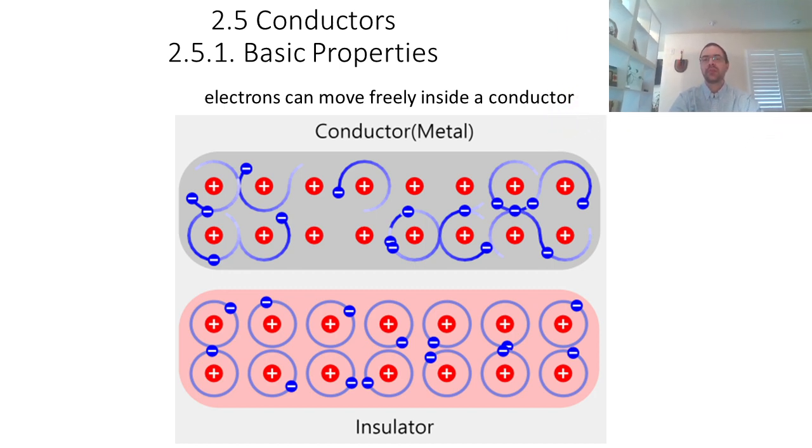As you already know, we call conductors conductors because they can conduct electrical current, as opposed to insulators, where the electrons are stuck to stay around the atoms. Some electrons are free to move in a conductor. And that means that conductors have a very different response to electric field.